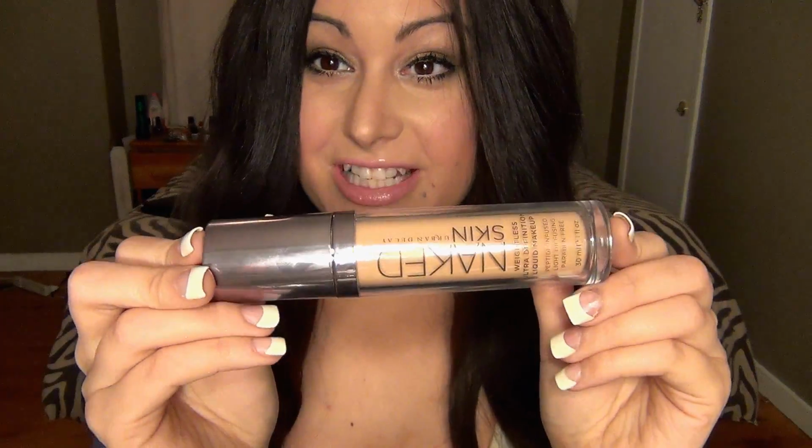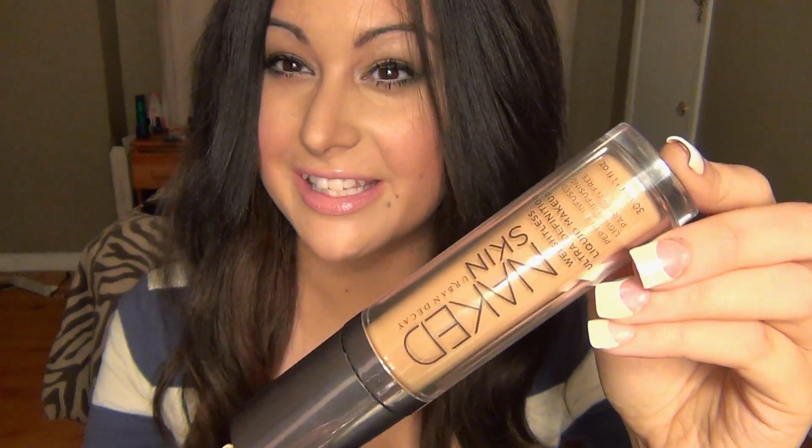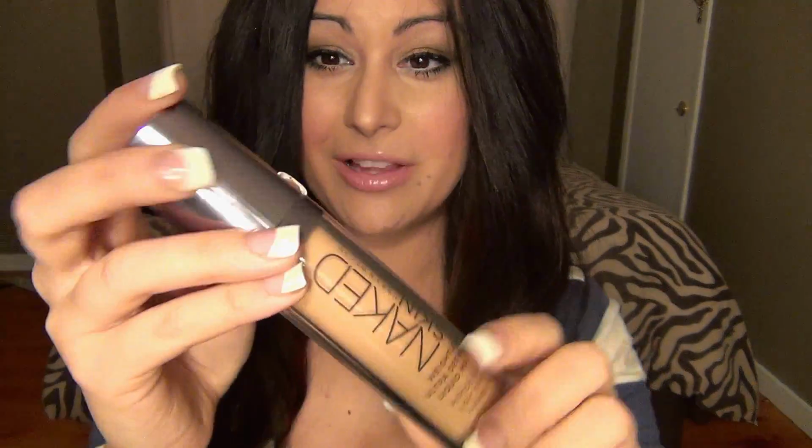It originally came in this box. It's like a bronze metallic box. This is the actual bottle that it comes in, and it is 30 mils, and let me tell you, when I saw this in other people's videos, I thought it was a lot bigger, but it is just the size of a normal foundation. It's not a whole lot more or less, it's just 30 mils. But I have to say, I really do like the packaging. I think it's A+ because it's just very sleek, and I just really like the way it looks. And it does have a pump, so I do enjoy that as well.